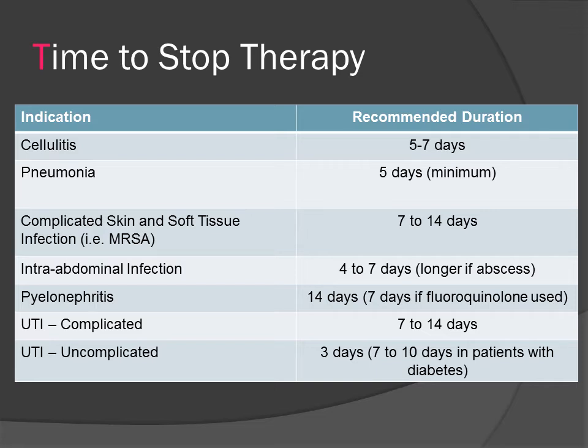Pneumonia, for CAP, the patient should be afebrile times 48 to 72 hours and have no more than one CAP-associated sign of clinical instability before you discontinue the antibiotics. So for pneumonia, you typically say 5 days minimum, or 48 to 72 hours after they're afebrile. Complicated skin and soft tissue infections are typically 7 to 14 days. Intra-abdominal infections are typically 4 to 7 days or longer if there's an abscess.